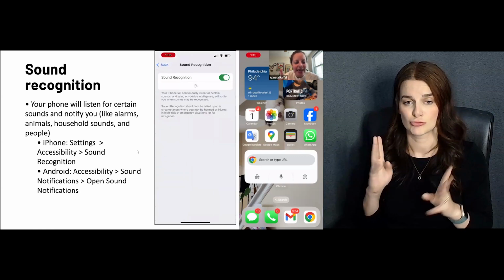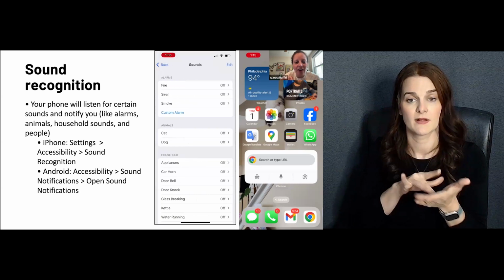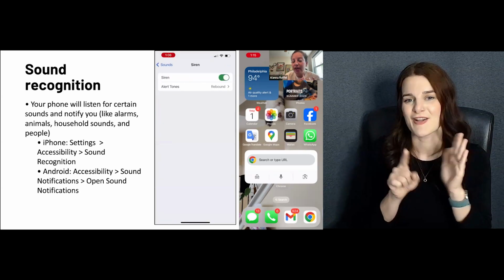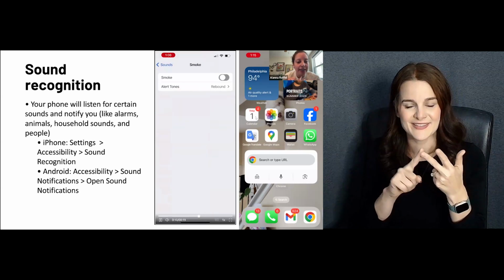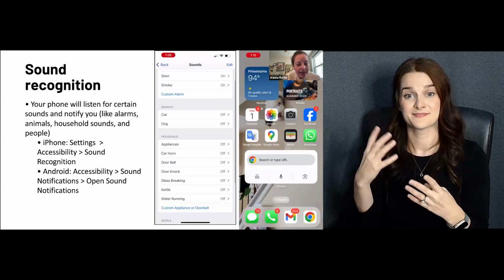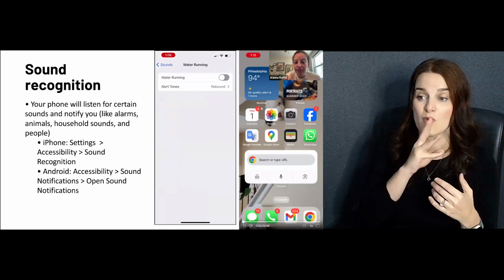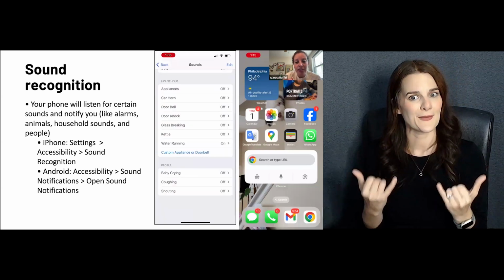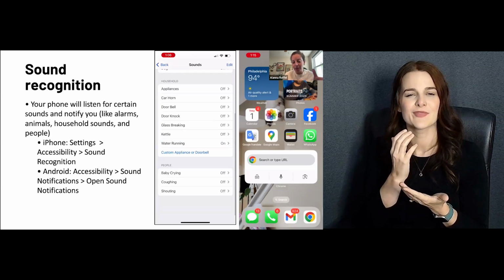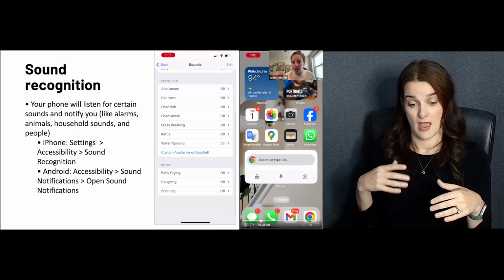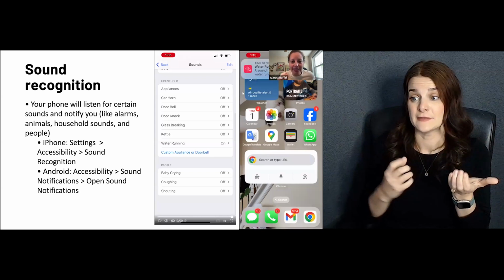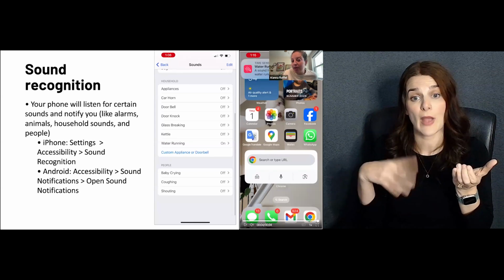So it's me scrolling down to sound recognition, turning that on. And when you click sounds, you can choose which ones you want to turn on. So I turned on a fire alarm, siren, smoke alarm. Scrolling down, now I'm turning on the alert for water running. And now you'll see in the next video, I brought it into the bathroom and turned the water on, and you'll see that it alerts me about the water running. So it says, "A sound has been recognized that may be water running."